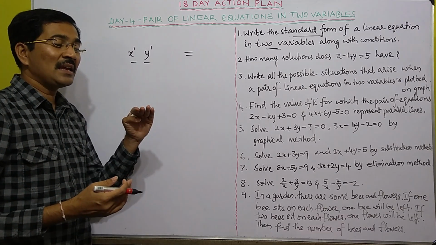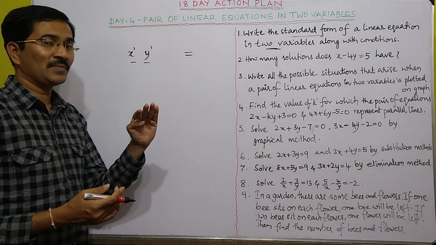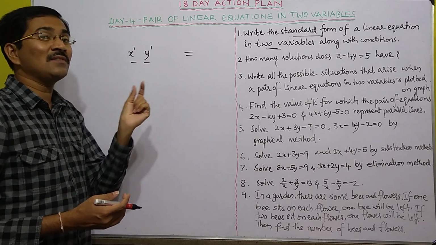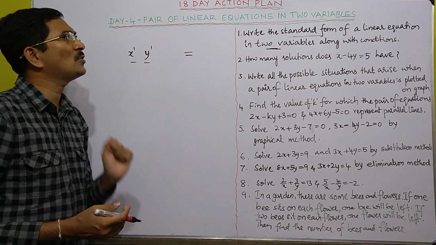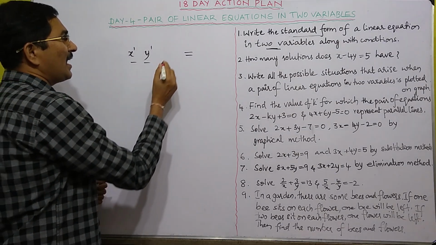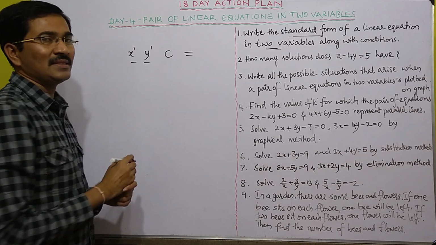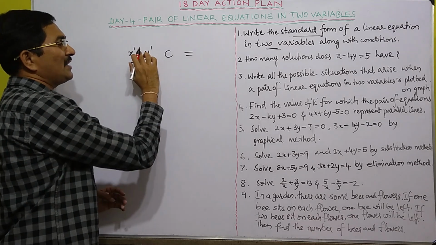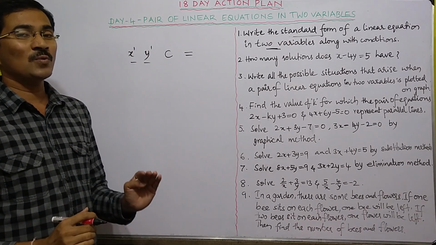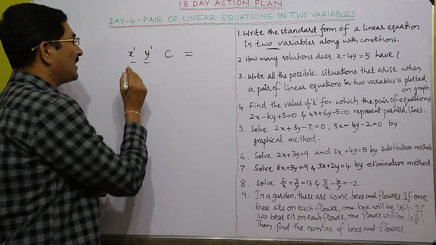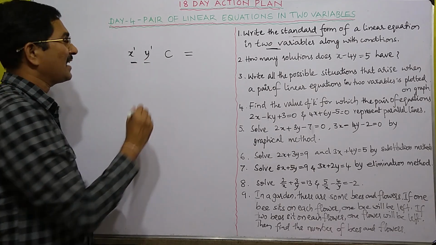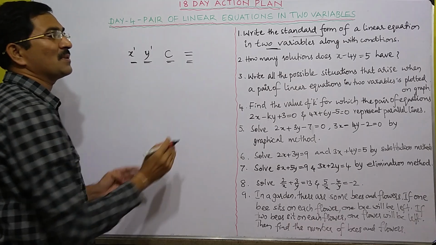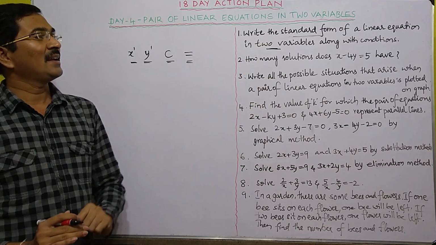Then what? The variable has power 1, therefore the degree is 1. And there is a chance for another term to exist in this equation with 0 degree. What can have a 0 degree? Simple, a constant. So along with these, a constant can also be there because its degree is 0. So its degree is 0, its degree is 1, its degree is 1, and the highest of them is 1. Therefore this is called a linear equation in two variables. So you see, there should be one term with variable x, another term with variable y, another constant, and an equality symbol. All of these must be included to construct a linear equation.